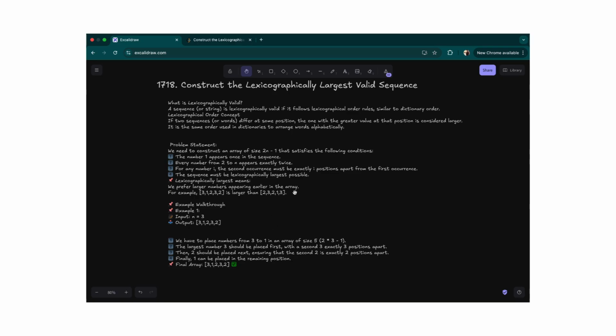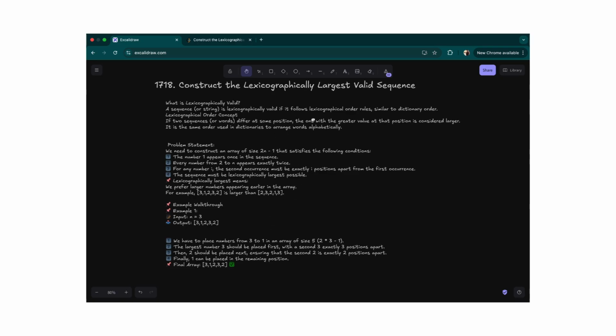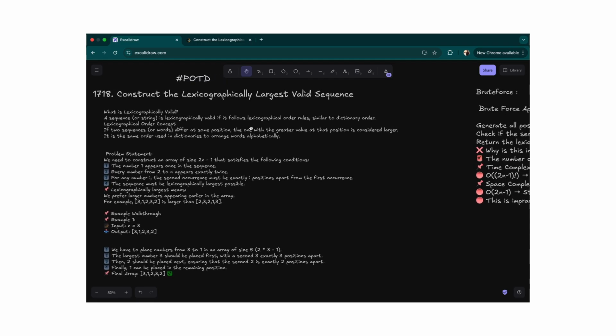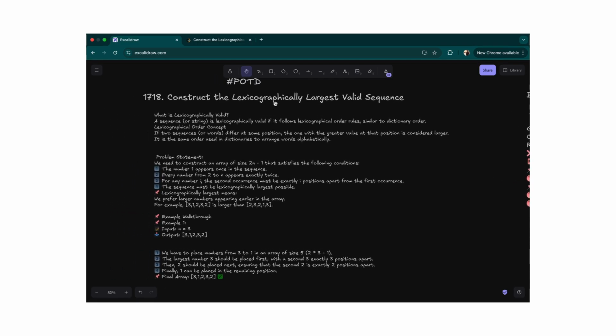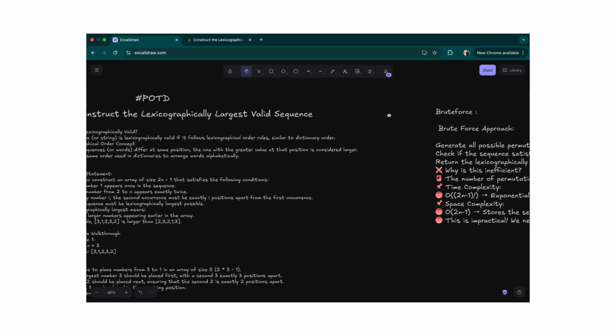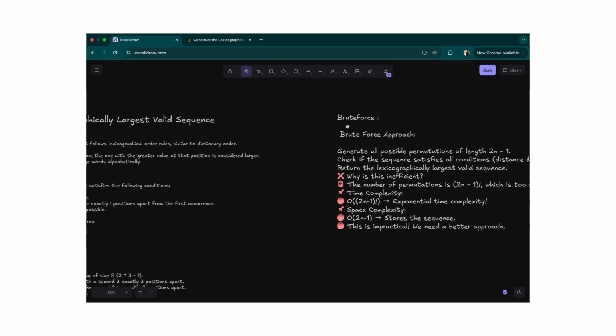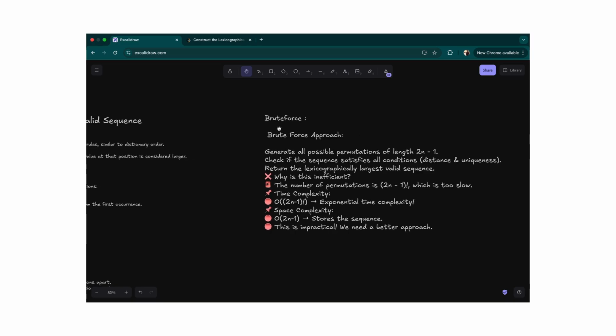So what is the very naive way to think of the approach? Basically, first of all we have to think about the brute force. So what's the first thought, how can we think about it? It's very obvious, we will generate all the possible permutations of length 2n minus 1, and we will check if the sequence satisfies all the conditions given in the question, that is distance and uniqueness.